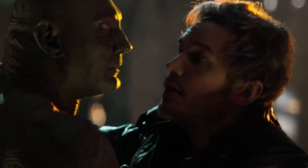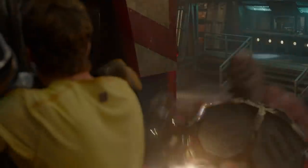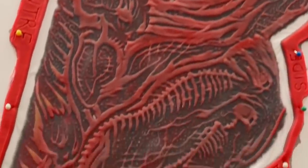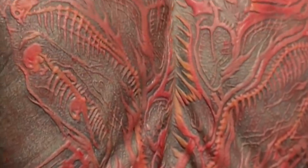Infinity War and Endgame, which placed Drax beside far more human characters than ever before, made the artistry behind his design truly pop. The intricacy of Drax's tattoos presents a challenge — they're not quite like traditional tattoos, as they're raised in a fairly consistent shade of red, yet neither are they as random as battle damage or as uniform as purposeful body modification like Killmonger's extensive scars. They are, like Drax, entirely unique and entirely alien. To create them, the makeup artists use 18 prosthetic pieces placed onto the areas previously mapped out using Skin Illustrator and the plastic mold. Once applied, makeup is used to blend the prosthetics into Drax's skin, and a fan brush is raked across his body, turning the raised tissue of the prosthetics red. Few aspects of the Guardian cast's outrageous look have presented the special effects team with more challenges than Drax's unique tattoos, ultimately pushing them into ever more impressive levels of innovation.